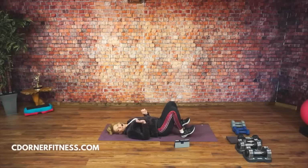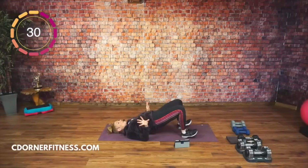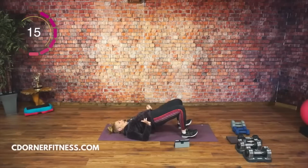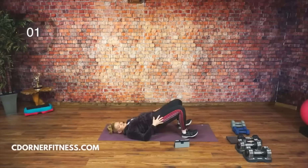All right, so again, we're doing 30 seconds of each move just to get you warm and to kind of let you feel out the moves for yourself and decide if you need any other modifications. Up, press down. Good. Press down through your heels. Squeeze and lift up and squeeze the butt. Good. Come on. Up, up. Keep going. This should warm you up real nice. Good. Okay. Now, if you feel like, oh my God, this is the warm up, this is so hard, if that is you, that's okay. We all start somewhere. Go through all of this workout with no weight, right? Last one. And nice. Knees into your chest. Rock yourself up. Careful. Shake it out, shake it out.